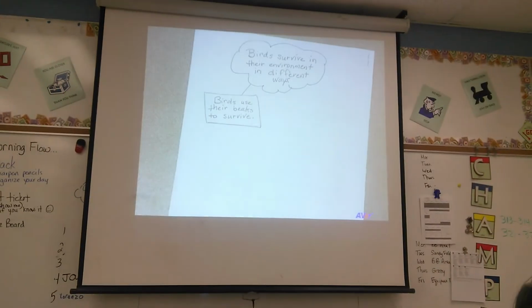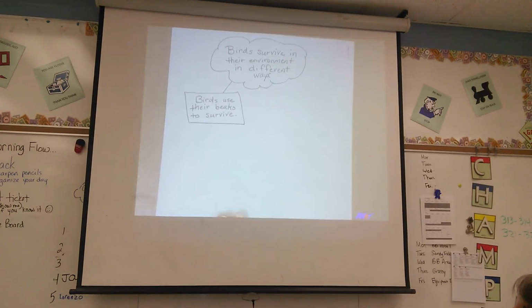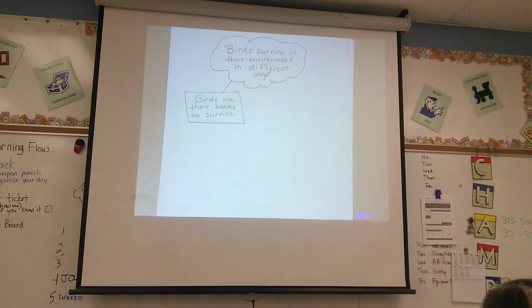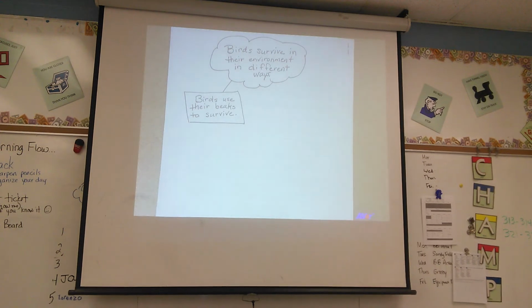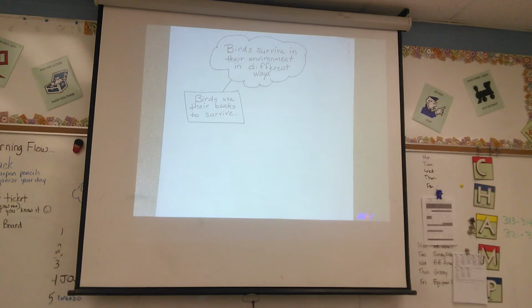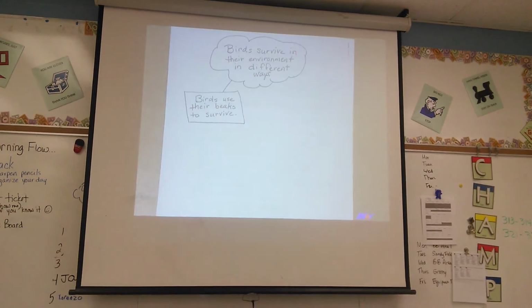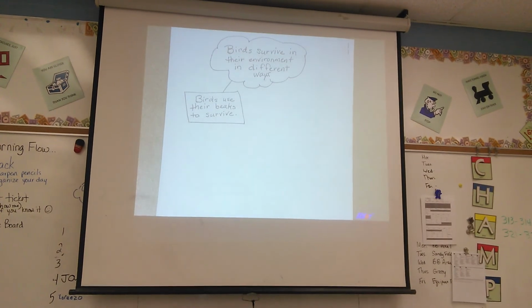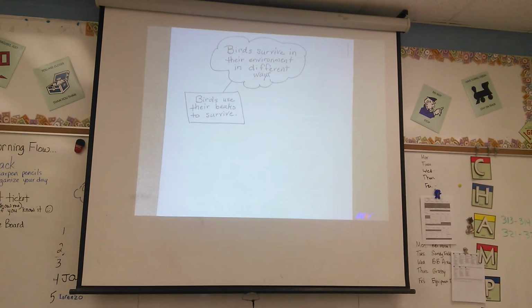We don't want the main idea sentence to contain any details. So we don't want to get specific about hummingbirds or a hooked beak. Okay, we don't want to talk about straining food out. Those are the details that we're going to use inside to explain. Because remember, that's what we want to do. We want to explain what we've learned. We want to inform our reader about what we've learned.